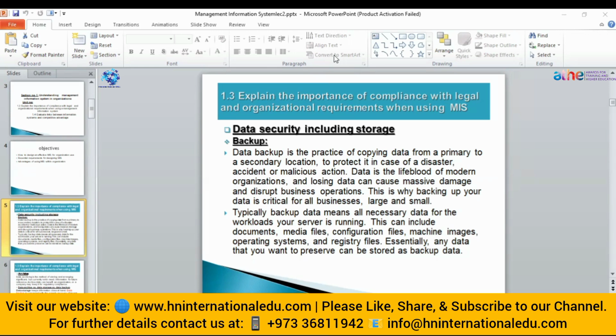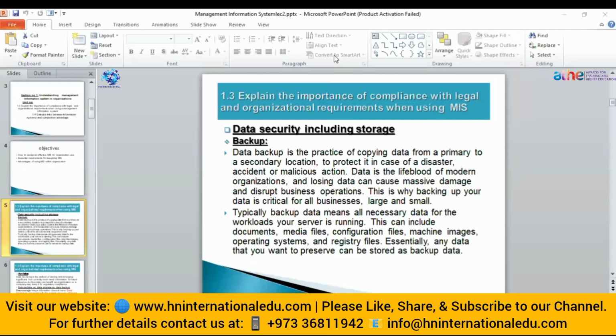Data security in many organizations is very important. Why is it so important? If the data is not secure, you can face major losses in future. For example, if someone leaks the formula of your organization's product and someone else replicates that product under a label of their own, you are going to face a major loss.